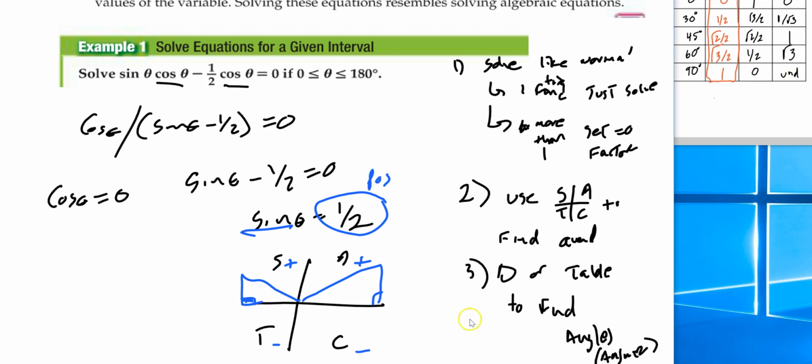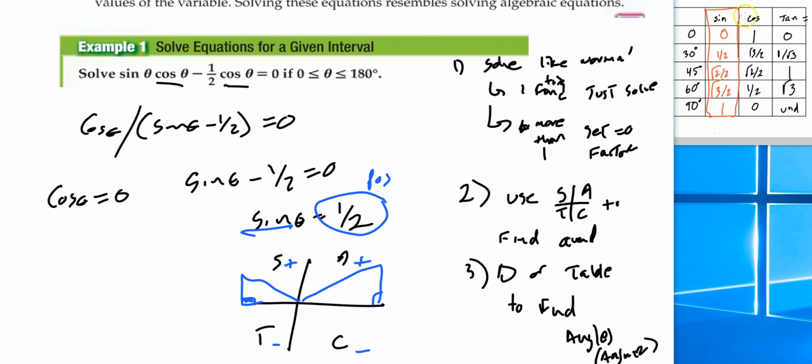Next step, let's find the angle. Now I'll do the table first. So my sine equals 1/2. Look at the table right here. Sine, where does sine equal 1/2? 30 degrees, right there. So I know this has to be 30 degrees and 30 degrees. If I find this angle in degrees, like it asked me to, it's going to be 30 degrees up. And remember the way to find the spot right here: this is 180, and you're 30 degrees back. You haven't reached it yet. You're off by 30, so 150. Those are my two answers for sine theta equals 1/2.